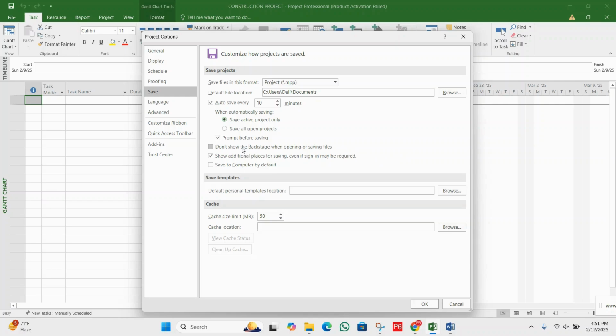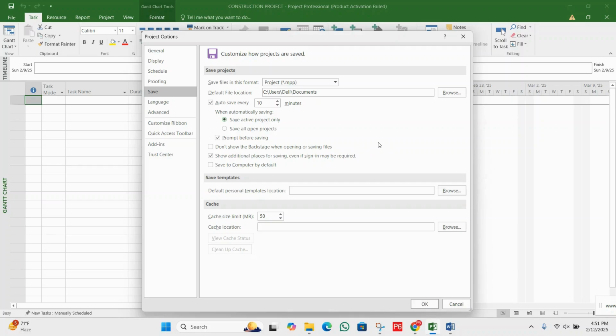After that, we have save to computer by default. If you enable this option, files will be saved locally instead of to cloud-based services.